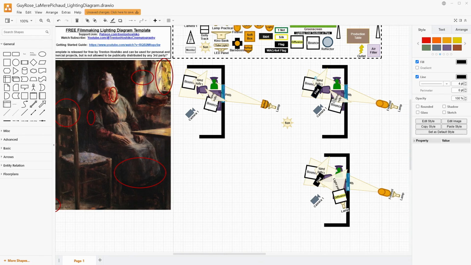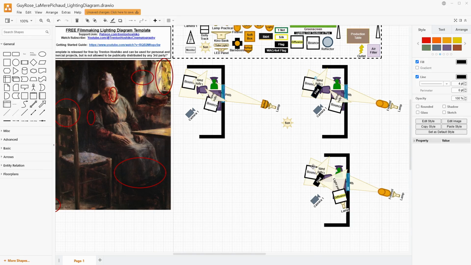Once again, I'm going to use a bounce right here on the other side of the table to just try to catch any of that extra light. This could be just right out of frame right here and push that back to her front. Otherwise, this is basically the same setup. We want it to be 30 degrees down, blah, blah, blah. Now, our most expensive option down here requires another lamp.